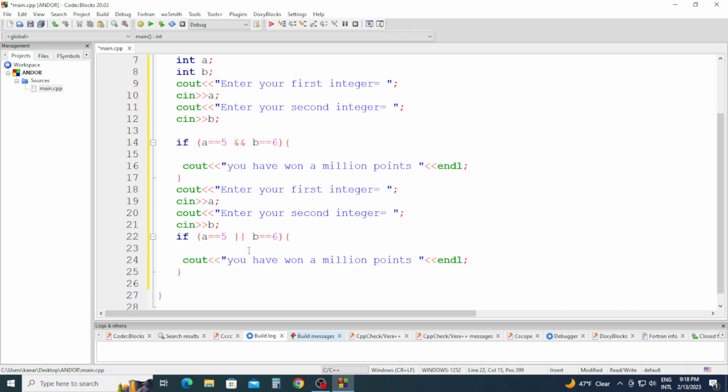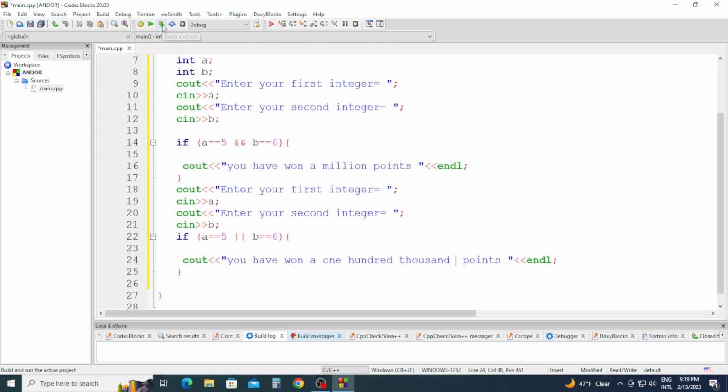And if you entered 5 or 6, you're going to win less than 1,000,000 points. It's going to be 100,000. Because you didn't get 5 and 6. It's just like winning the lottery.